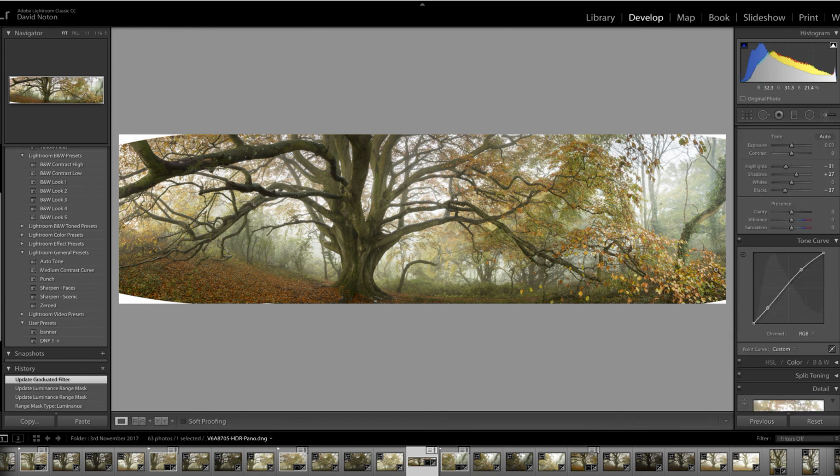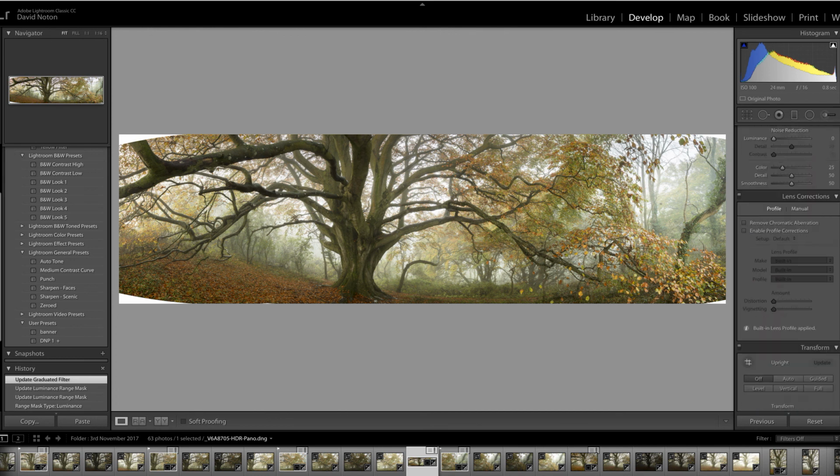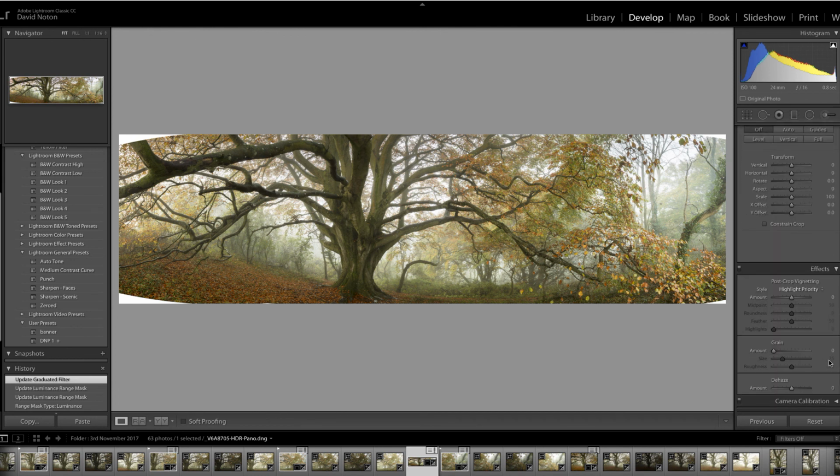What else do I need to do? I'm going to come down here, and now it seems a bizarre thing to do, actually, to be shooting in the mist and then use the dehaze tool to actually take the mist out. I don't want to do that. I love the mystery of the mist on the middle distance, but I'm just going to put in a touch. You can see if I go too far, it looks ridiculous, but just put in a touch here.